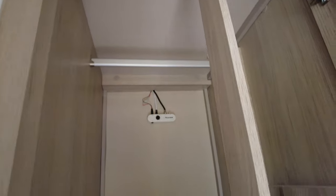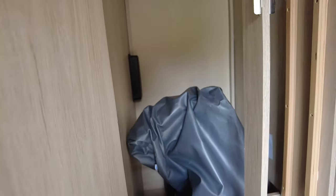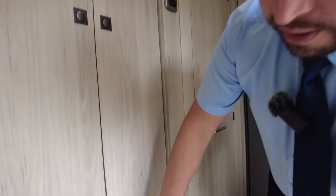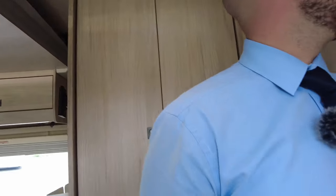We've got two big wardrobes. This piece here is what you use to make up your bed. You've got your Maxview which is part of your TV aerial. We've got your cab blinds in there — just clip onto the front to give you privacy at night. Your solar controller is on the other side and we do have a solar panel on the roof as well. More storage underneath too.